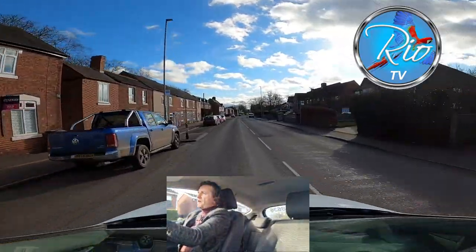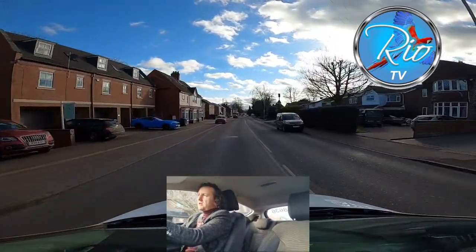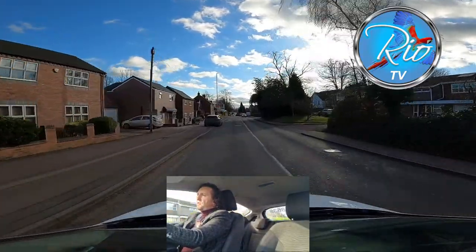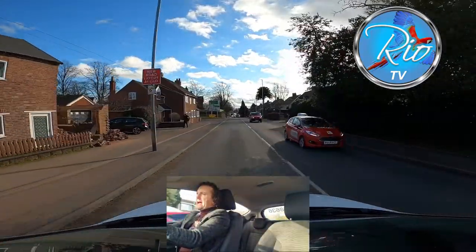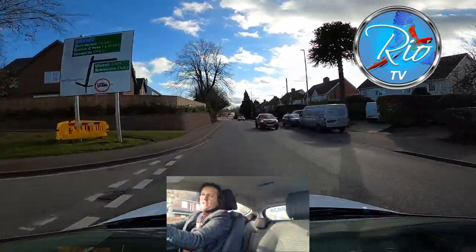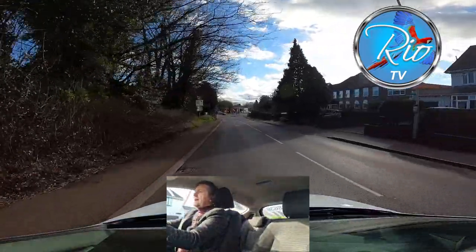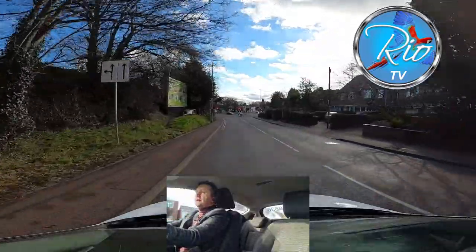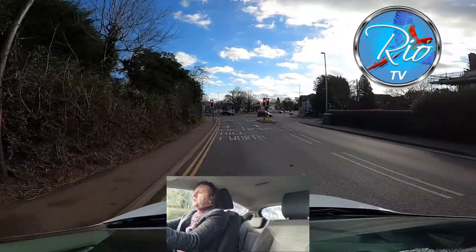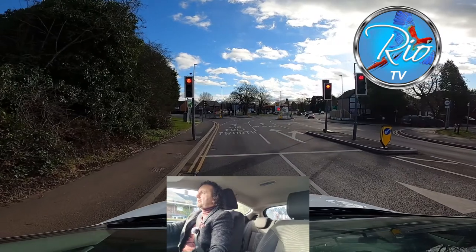Looking further up ahead — no one's at the crossing here. It's just 30 miles an hour so I'm not making much progress along this road; I'm just taking my time. But there is a lot that can go wrong. Examiners are looking at your use of speed and also whether you're getting too close to parked cars, so where possible get as far away as you can. We're going to be following the road ahead at the traffic lights. Looking at the road markings — it looks like you can use either lane to proceed ahead. If you've got a choice, use the left lane; there's less that can go wrong.